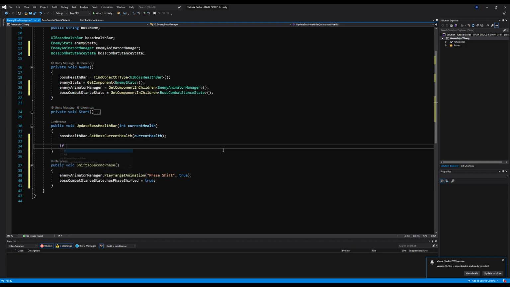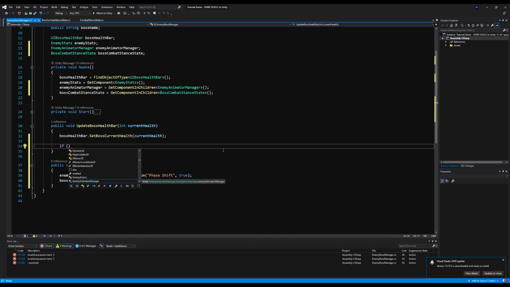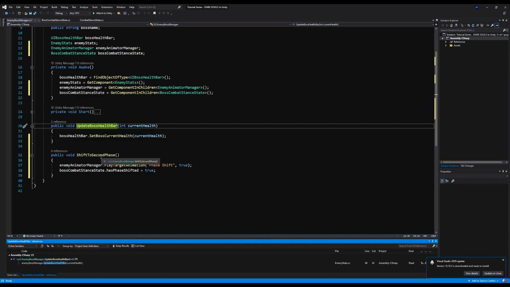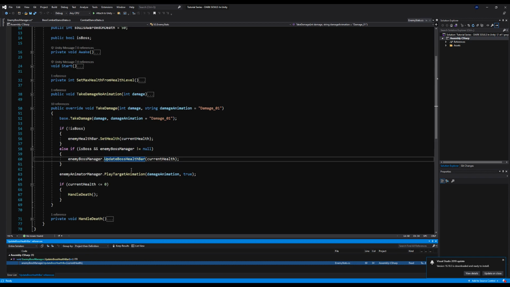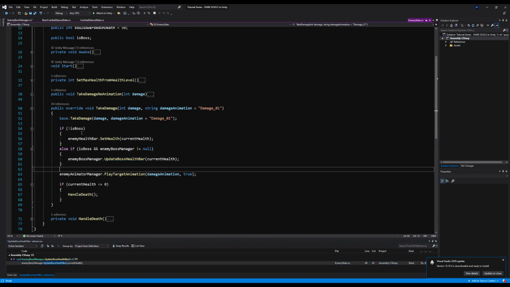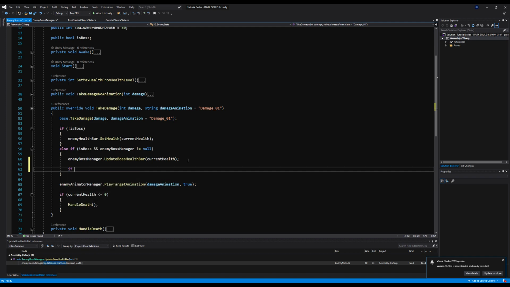So we're going to say right here, we can say if, actually, wait a second, let me think about this real quick. No, yeah, we can do it somewhere else. I'm going to bring it here, but this is called over here. I'm getting my projects mixed up now, you see. So this is called right here. So what we can do is, I'll place it here first. We can simply say, if is not boss. Yeah, so we can simply say, if current health is less than or equal to max health divided by 2, so that's like half the HP.